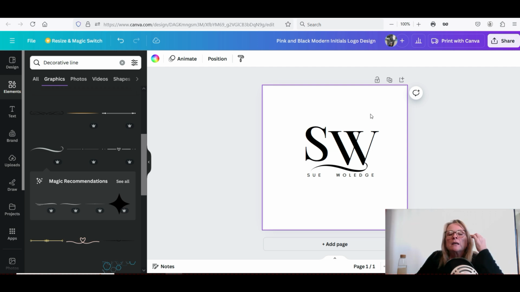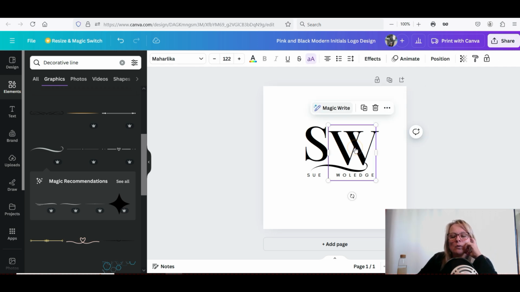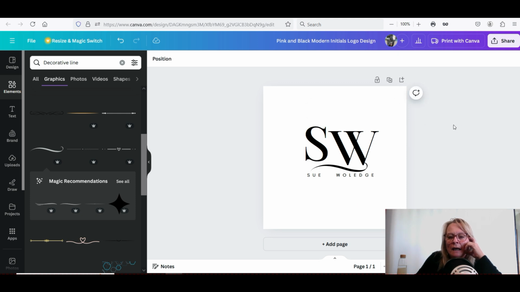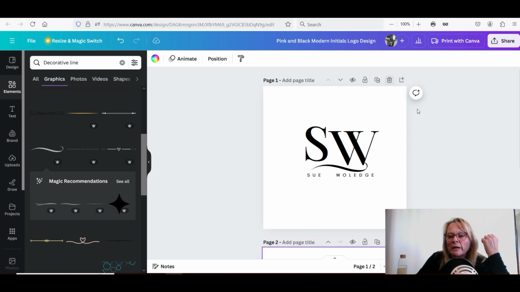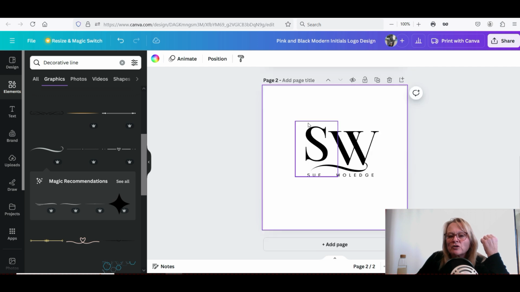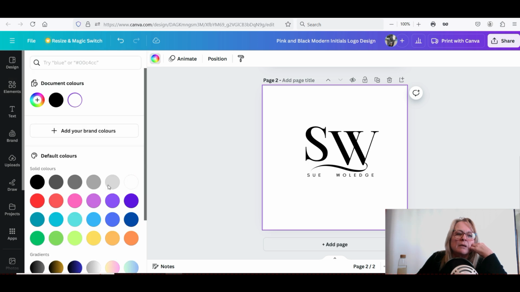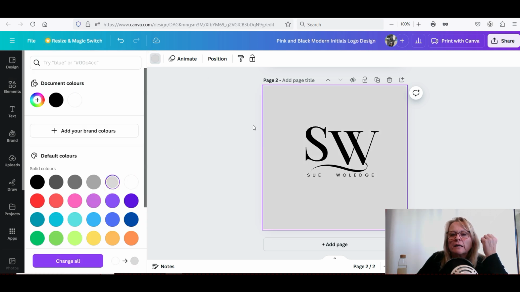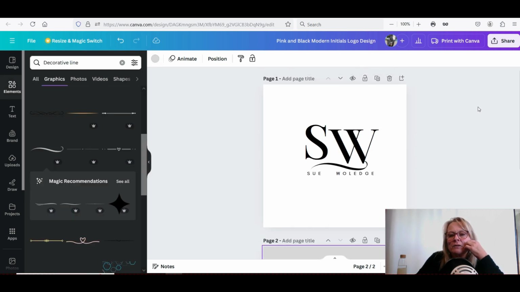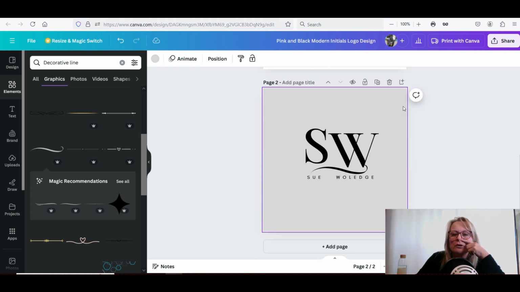Now if I was playing with that and I wasn't quite sure whether I like that version, and I want to change another one, make another version to experiment with, the easiest way to do that is to just duplicate this page. So if you click up here and just duplicate the page, it'll give me another version where I can make the background color a different color, say. Do I want that one white? Do I want it grey?